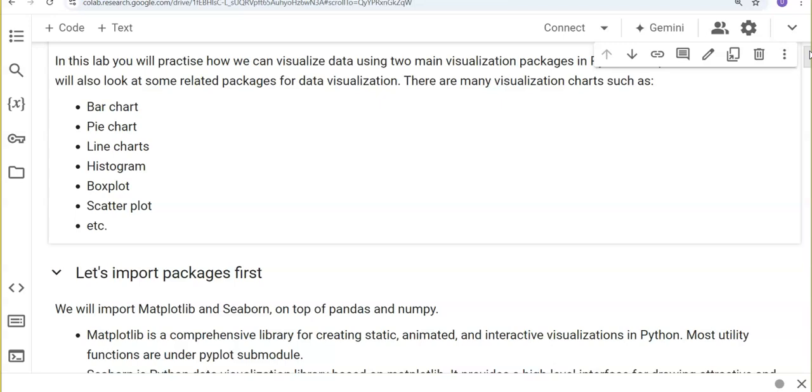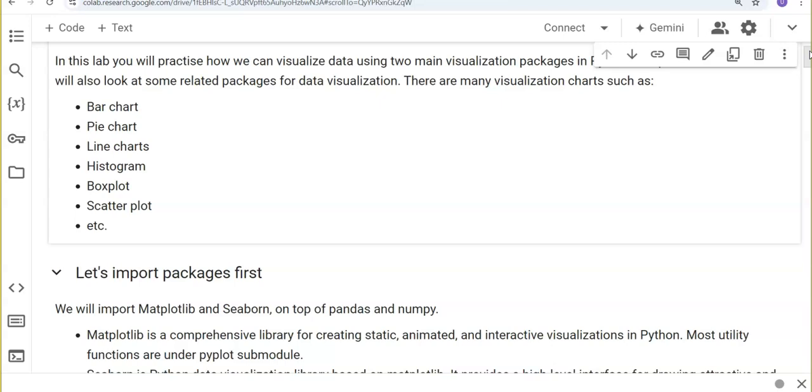It's not easy to determine the relationship of that data, or to determine some patterns in our data by just looking at a tabular representation of our data. But if we visualize that data, it helps us identify some patterns that could not be identified if we just presented it as a collection of numbers or just as a table. So we are here presenting different charts that will help us identify such patterns through visual representation.